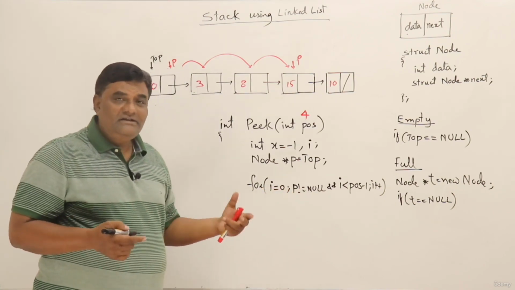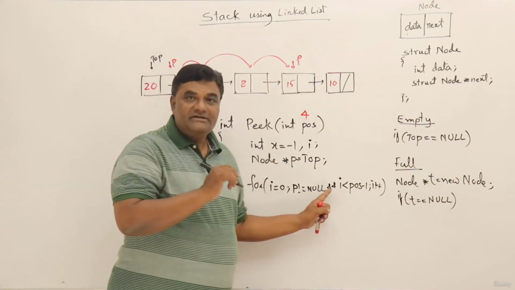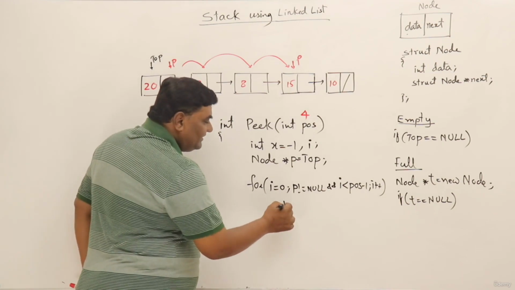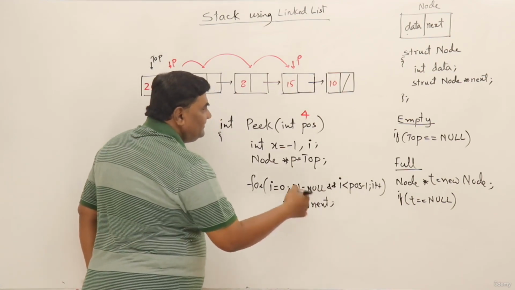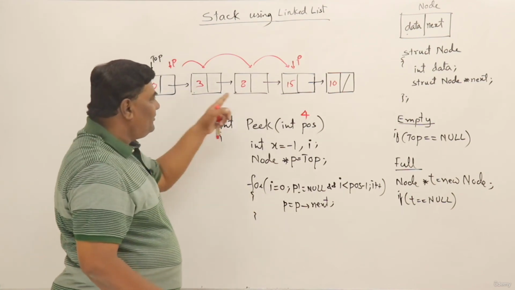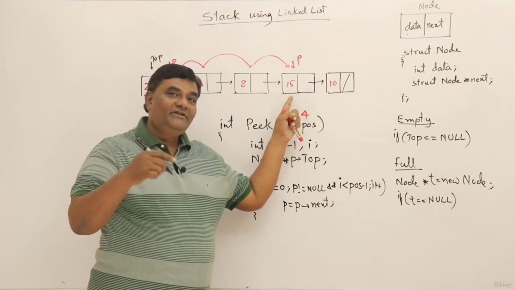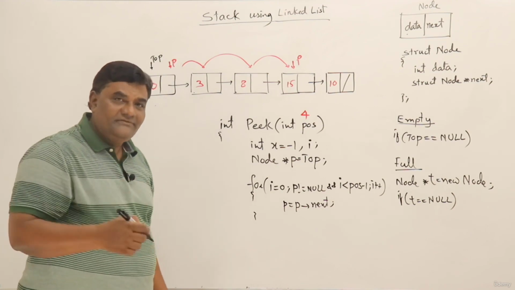If it is null, then we don't have to go beyond that one. So also check whether it is becoming null or not. Then move it for position -1 time. So for moving, P assign P is next. So this will be moving P to next node every time. So this for loop will take P upon that particular position if the position is valid. If it is invalid, P will become null. So I should check whether it is valid or invalid.